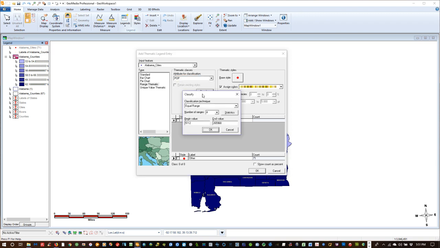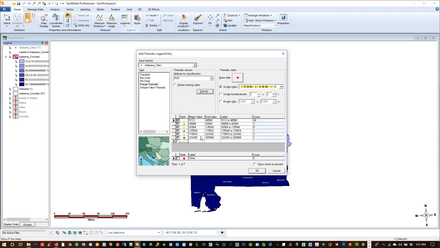Okay, we're going to classify this, and let's do 6 ranges, equal range. Let's leave it equal range and see what happens. Alrighty, now we have 6 points.